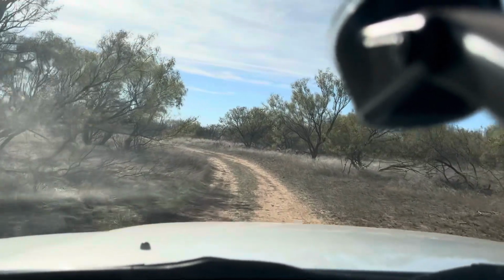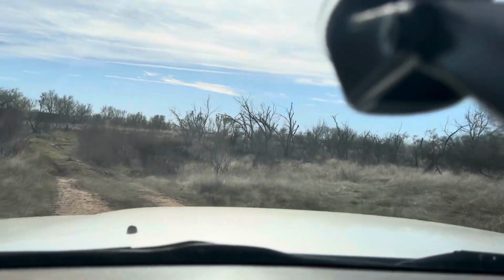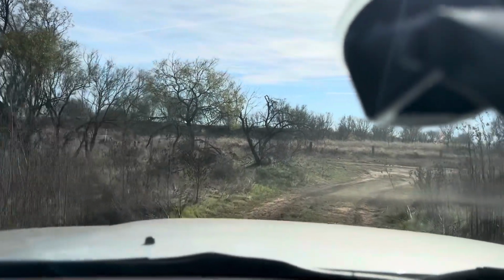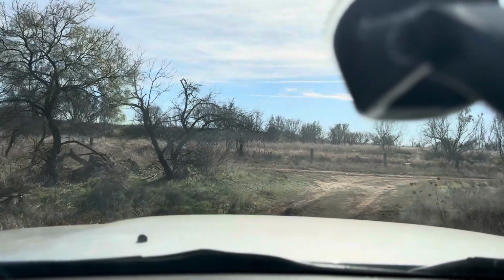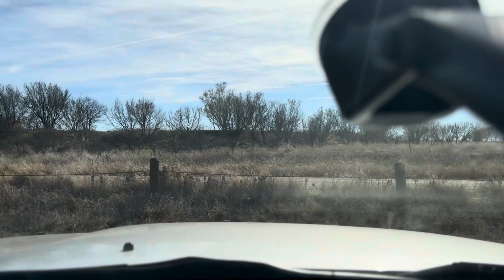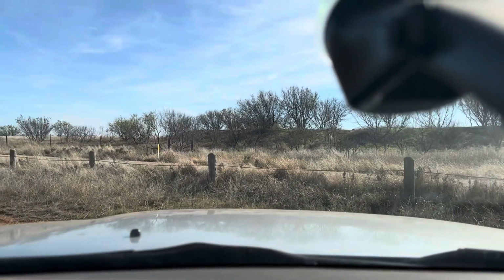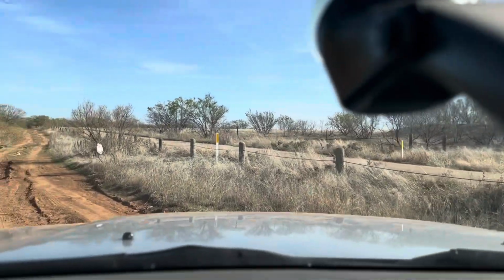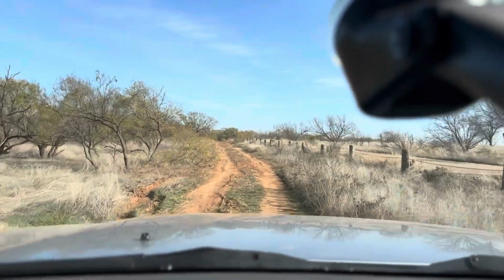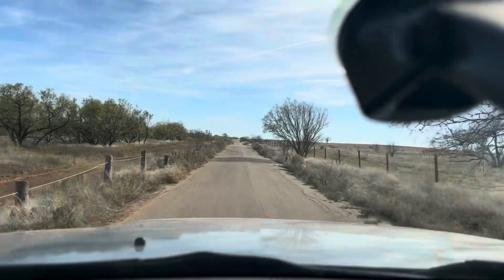I'm just kind of gonna maneuver my way between these ruts because I don't feel like dealing with ruts right now. Little dip right here. We're just gonna go down and up. And that's that. See, now we're back on the main trail we were at by the road. So what we're gonna do is go straight back. I'm gonna hop back on the road because I've already seen this part. And just like that, we are back on the road.